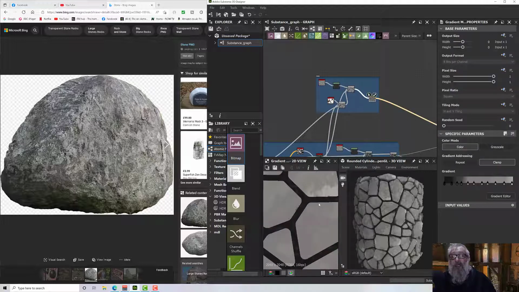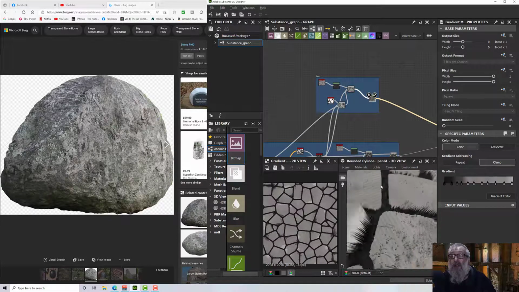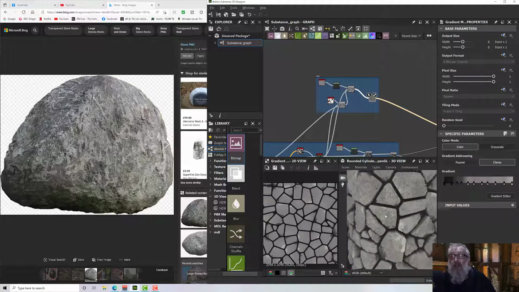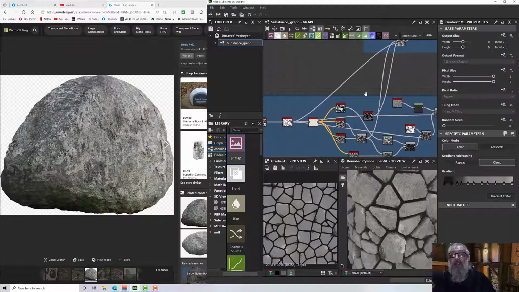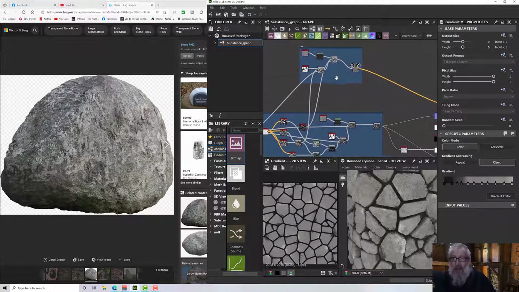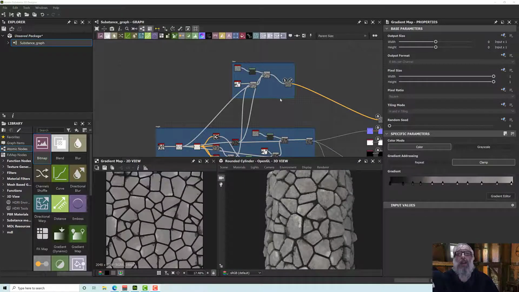So one thing that's happening here is that our grout is very much dark, because the height map portion of this is driving that. We want to replace that with something else, which we'll use one of our previous masks for. Okay, so give me a moment and I'll be back to do that. Okay, so we're going to need another noise.